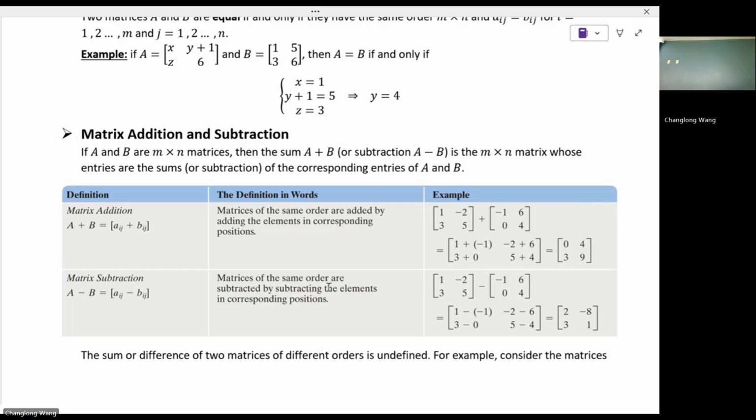So now, the question is, are we allowed to add or subtract matrices of different orders? Why not? That means there are always going to be numbers which are not at the same place anymore. They don't add up, right? So let's say this guy has an extra column. What are you going to do with the third column if the first one doesn't have a third column? So now think about this.